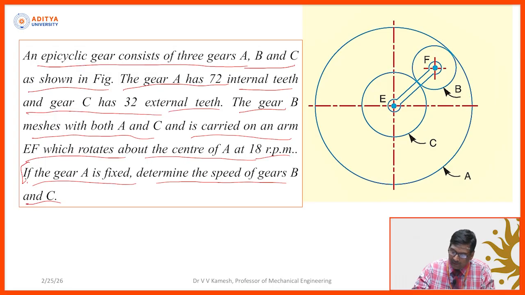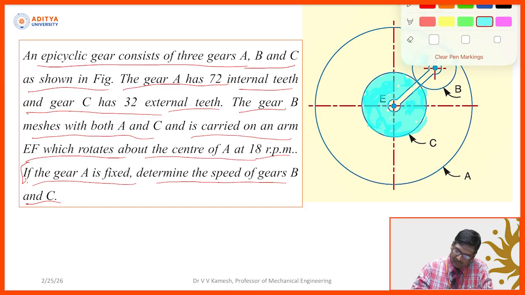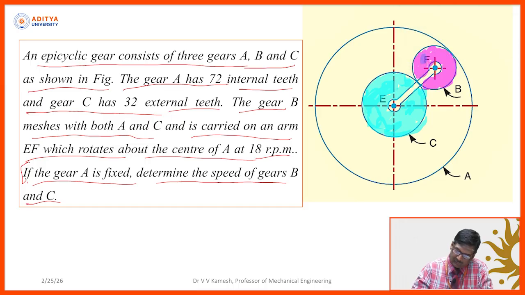Look here, in this problem, we need to identify in this epicyclic gear train this central gear. Generally we call it the sun gear, or otherwise you need not remember exactly what is sun, what is planet, no problem at all. This is only for convenience. So, gear E is there and gear F is there. I will use some other color.